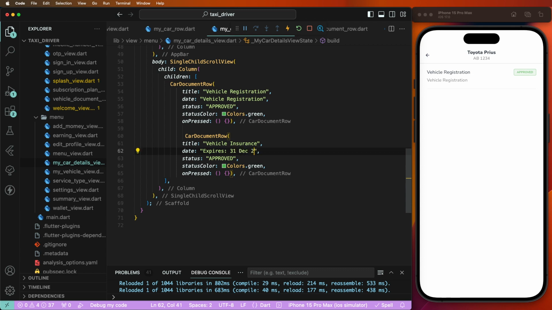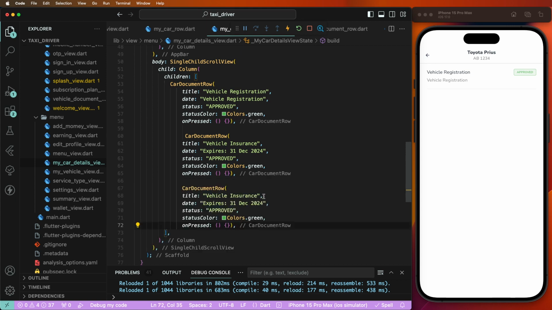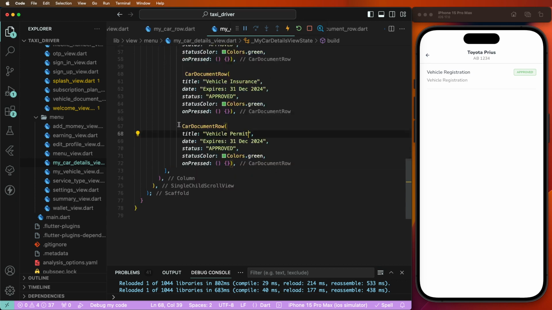Copy here. It's another row and to give this here the permit. Like this and to add this line.